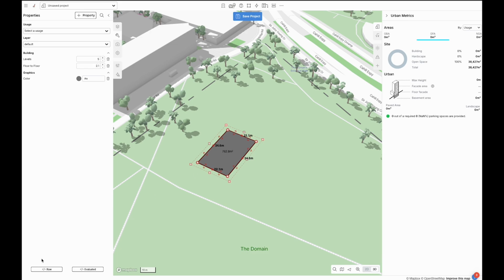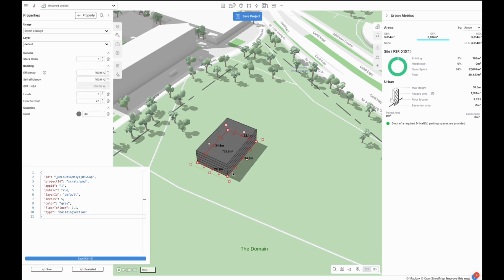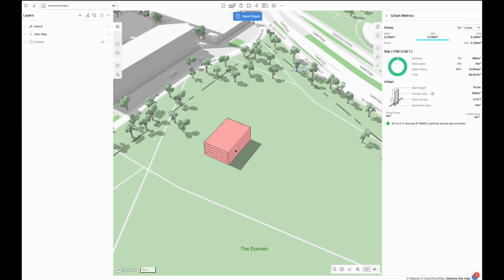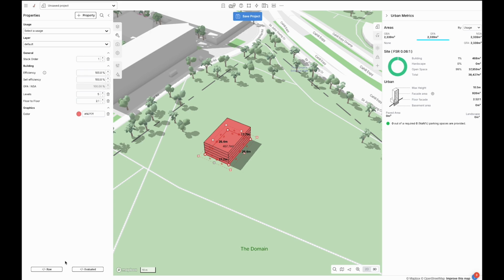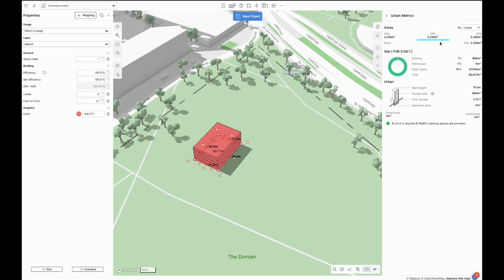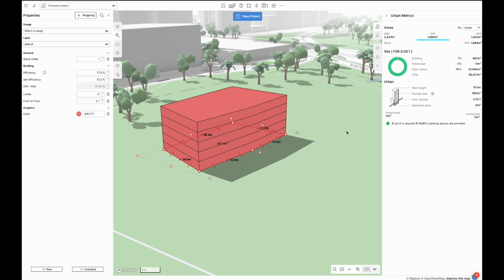There's a secret property which Giraffe needs, which is type: building section. And as soon as you have that, Giraffe now goes, oh yeah, this is in fact a building, right? So we've not assigned a usage there. It has no usage. If we look at the evaluated or the raw, there is no usage, okay? But Giraffe is now adding it because there's efficiencies that it's making up. And what we've got is a geometry. It's the line made up of these coordinates with these properties driving the analytics.